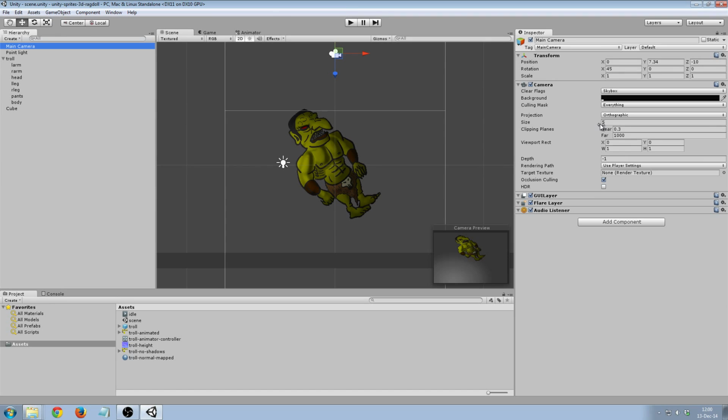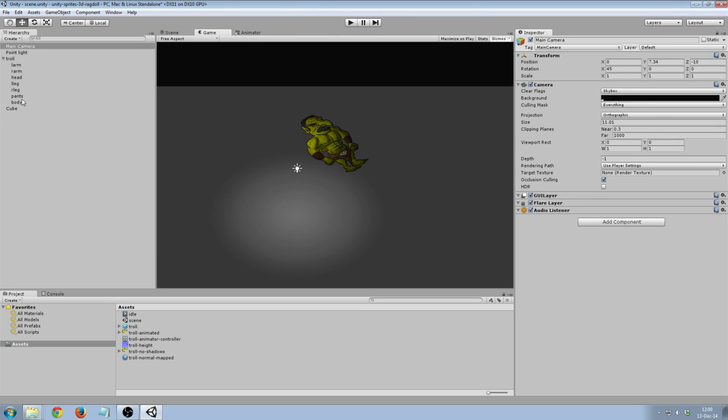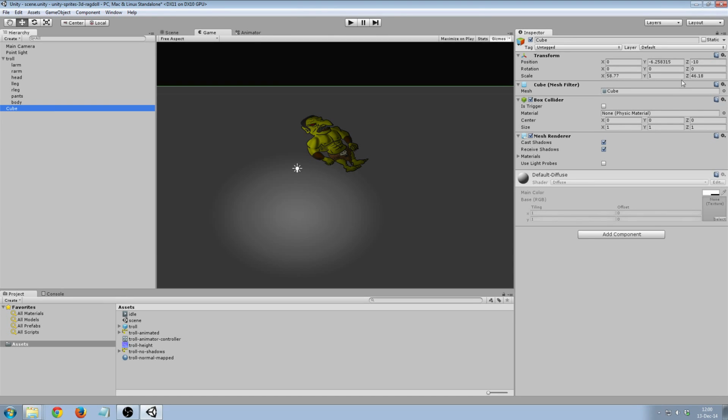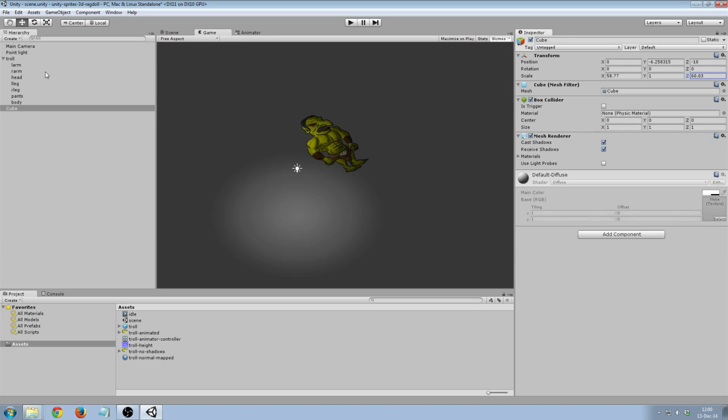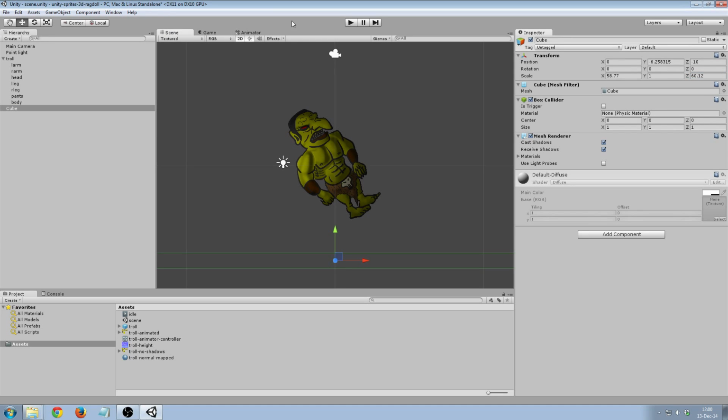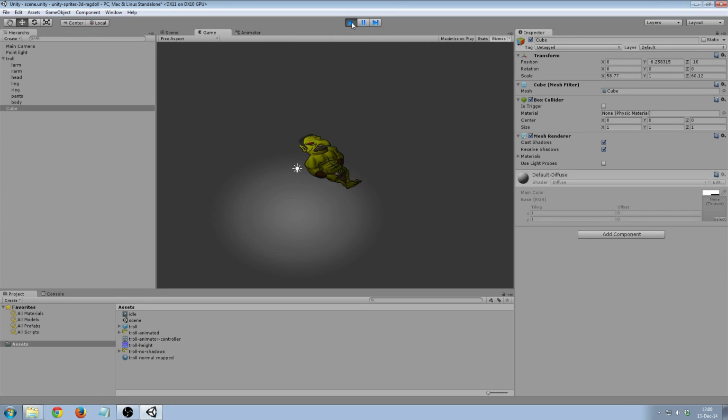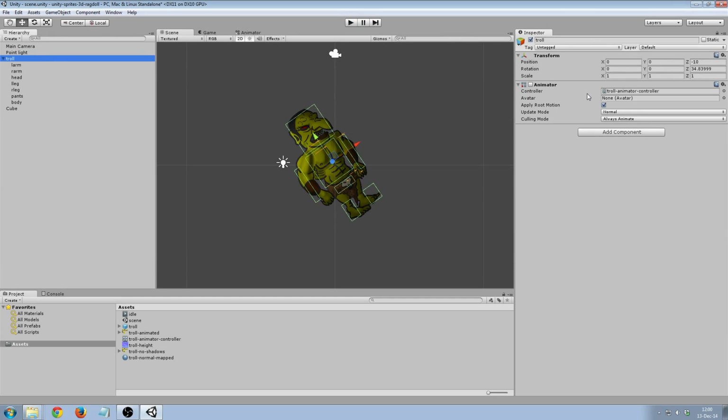I'm going to put the camera a bit further away, so I have a bit more space. Increase the cube size. So what happens if our troll falls from a bit higher?